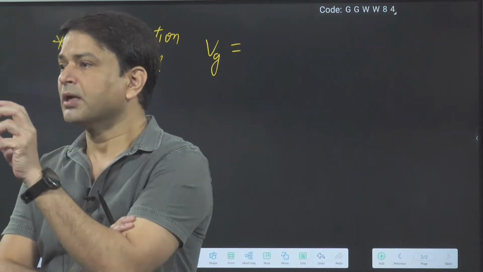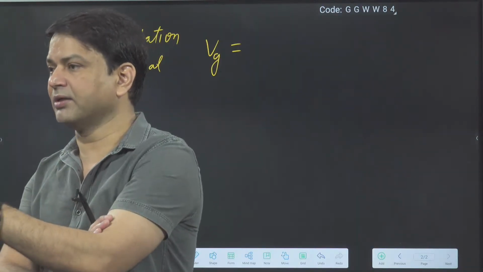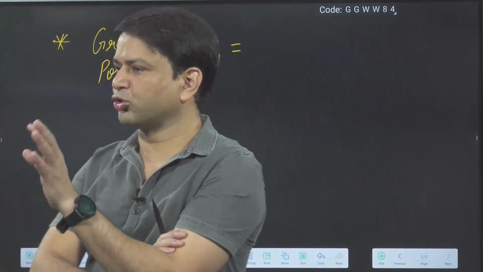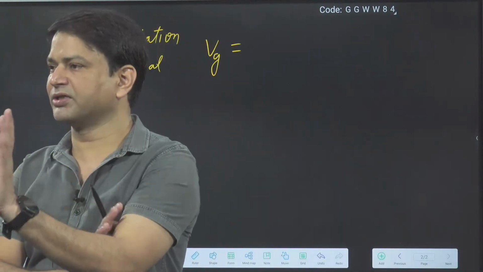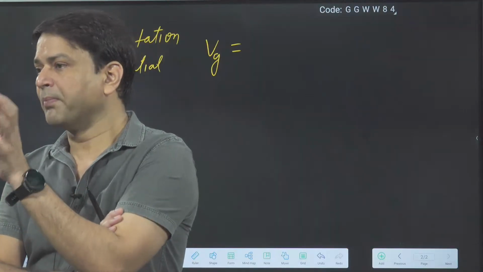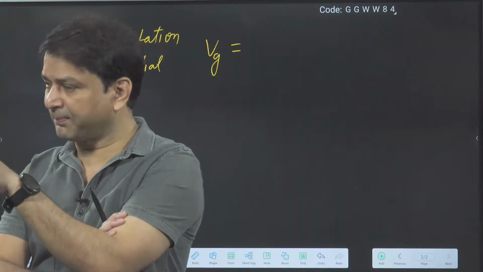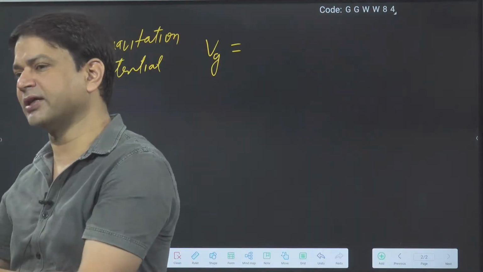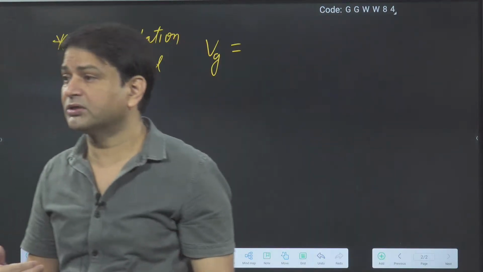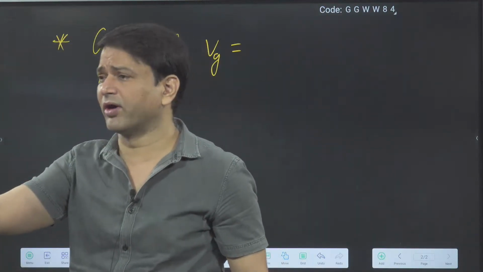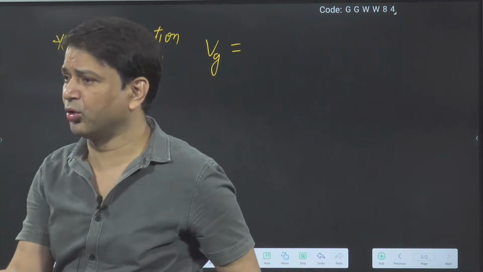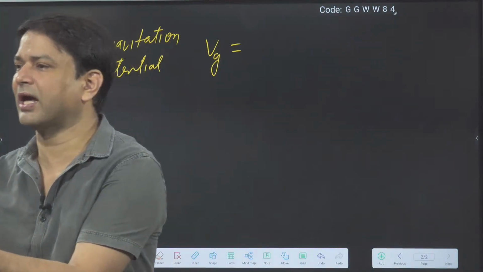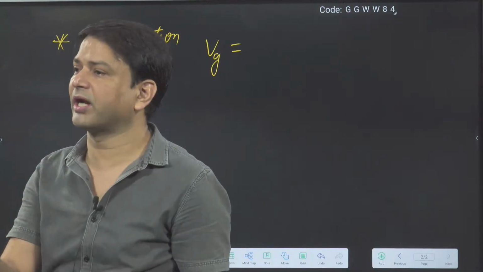Later you will learn in gravitation, maybe you know also, that gravitation potential is defined as the work done per unit mass. In detail, I will discuss the definition later. But gravitation potential is work done per unit mass, that means W by M. And electric potential is W by Q. Why am I using this formula? The dimension of work done we know, and the dimensions of charge and mass we know. So it is the easiest method to get the dimension of electric potential or gravitation potential.